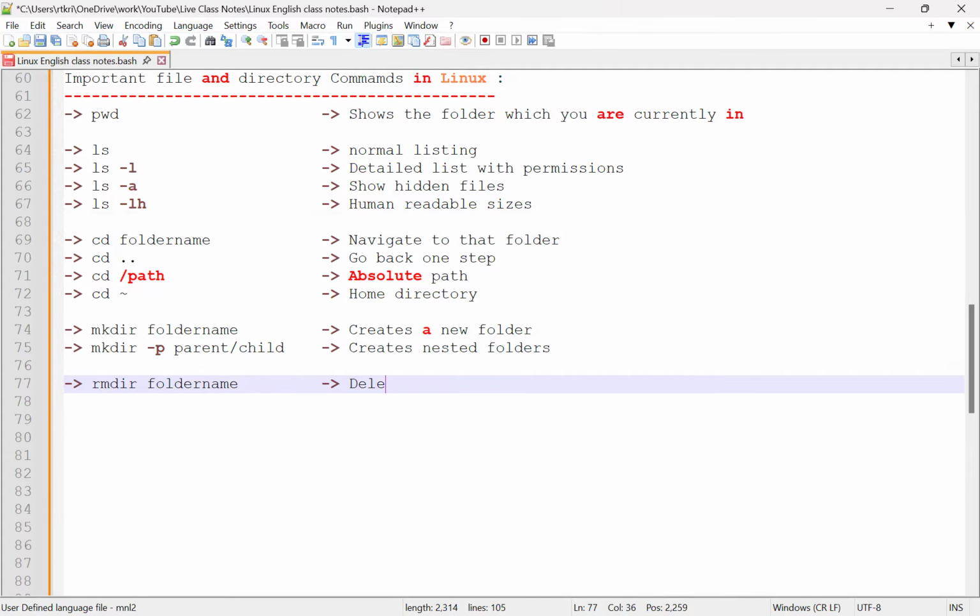But it will help you to delete an empty folder only. Deletes an empty folder.